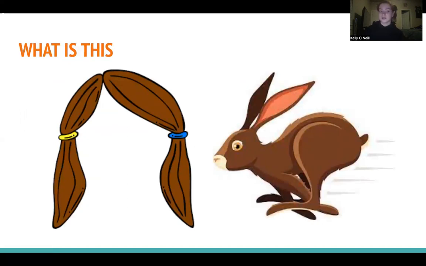Continuing, see if you can identify which homophone this is. So the one on the left is hair, like your physical hair on your body, and it is spelled H-A-I-R. And the one on the right is the animal, the hare, and it is spelled H-A-R-E. Despite them being pronounced the same, they are spelt differently and they have very different meanings because one is a living being and one is a physical thing on your body.